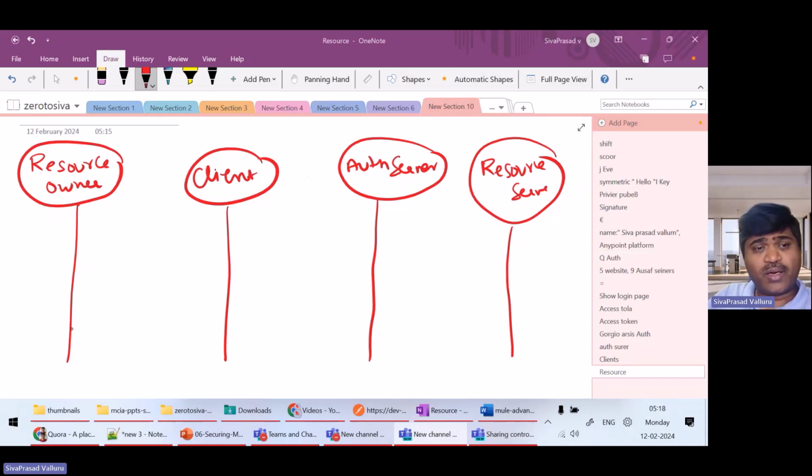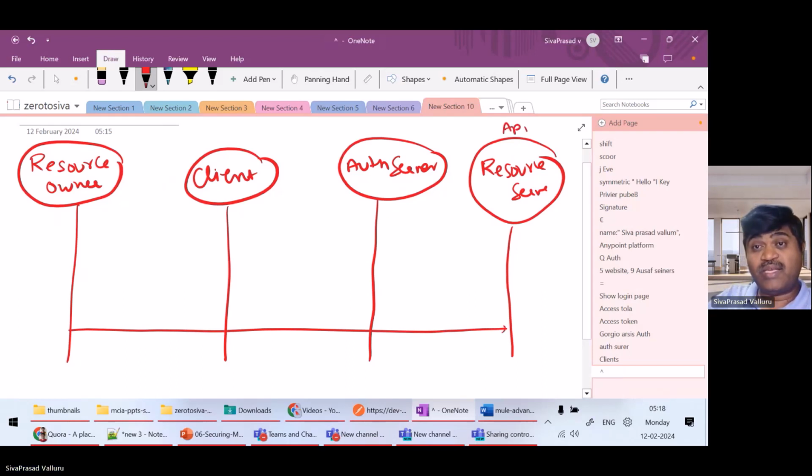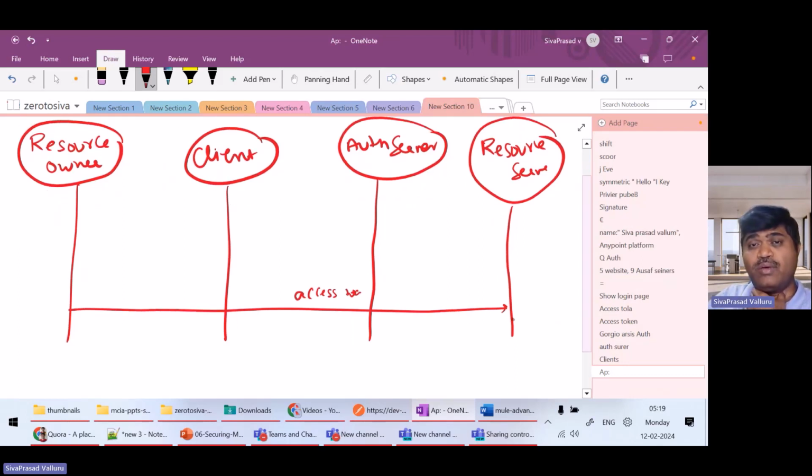Actually, whenever a resource owner has to hit the resource server API, this is an API. This API is secured. Whenever you want to hit this secured API, you need to send an access token. Once you send the access token to the resource server, what will it do?